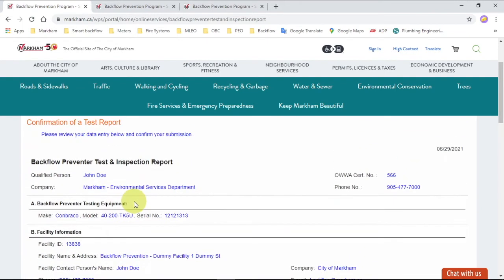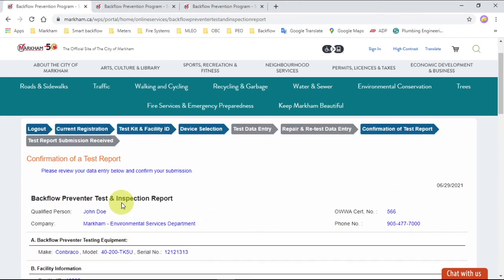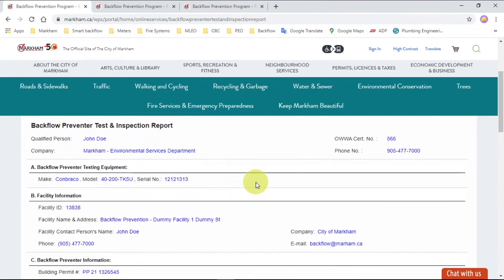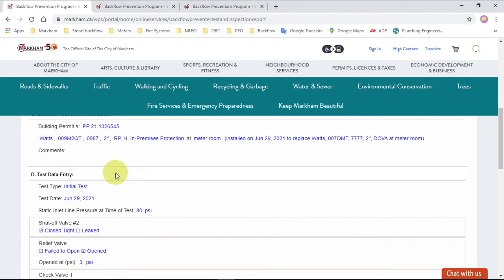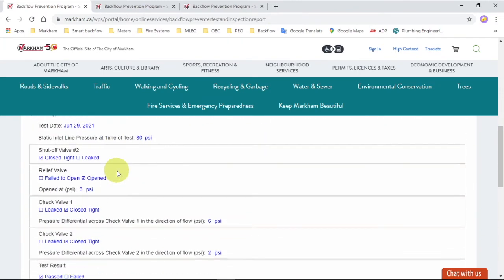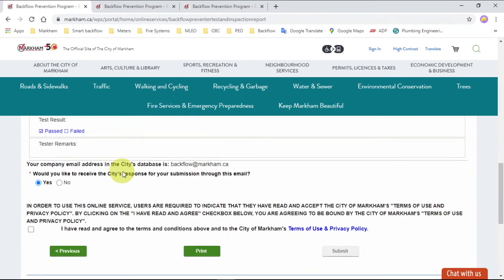Now you are on the confirmation of test report page. All of the data you entered before will be displayed on this page. Review your data before submitting the report. Your company's email address in the city's database will be default for receiving our response.